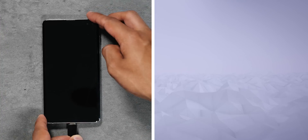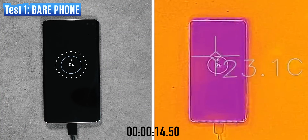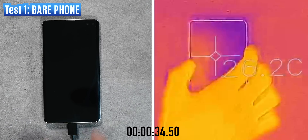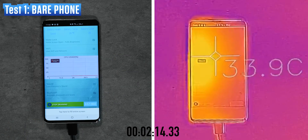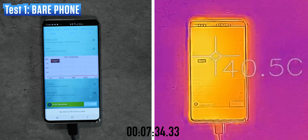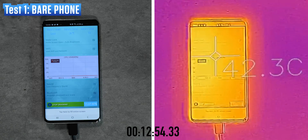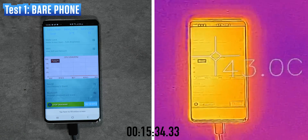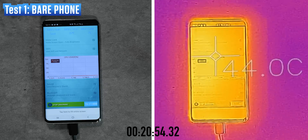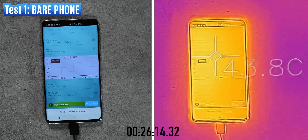In each scenario, what I've done is depleted the smartphone so it's empty and cooled it down, literally in a fridge, just so it's at slightly below room temperature. Then we're going to plug the cable in, let the phone charge, and at the same time run a battery-wasting application which is pretty intensive. In terms of thermals, a test like this should light your phone up like a Christmas tree. Charging the battery, especially when it's empty, is going to really heat that up, and this battery-wasting application is going to push the phone in all sorts of ways.